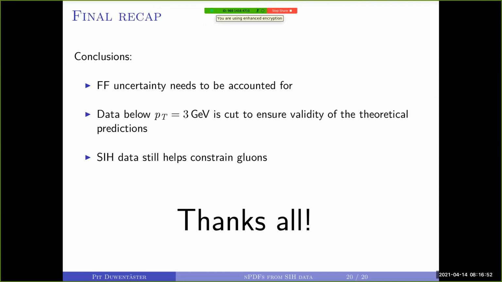Please go ahead. Yeah, so I heard, if I heard correctly, that you still use as a baseline PDF, proton baseline, a CTEQ6M. Was this correct? Yes, this is the same as was used in NCTEC 15. So the question is, why do you use such an old baseline? I mean, it's like 15 years old. So also part of the difficulties you find with the neutrinos could be due to the baseline PDF. So what's the reason for using it?